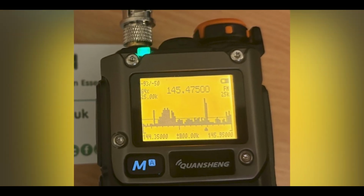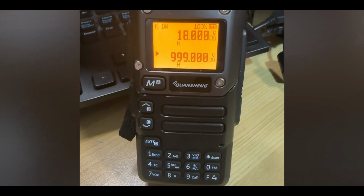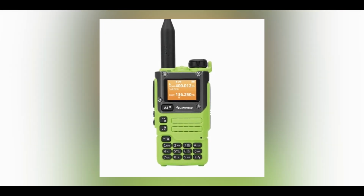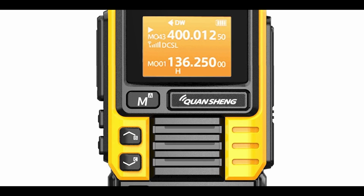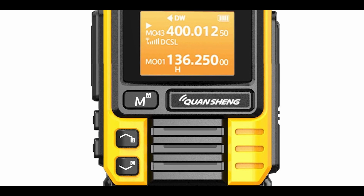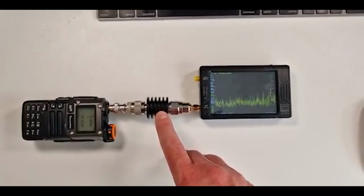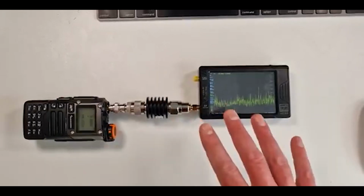Browser-based flashing tools like Web Serial make it easier than ever to install custom firmware on the UVK58. This democratizes the modding process and encourages participation from a broader range of users. Quansheng has released official firmware updates that fix bugs and add minor improvements. Updating to the latest official firmware is recommended to ensure optimal performance and stability.